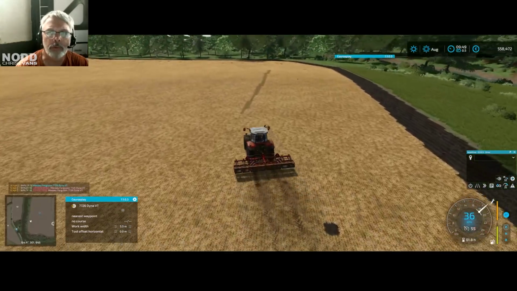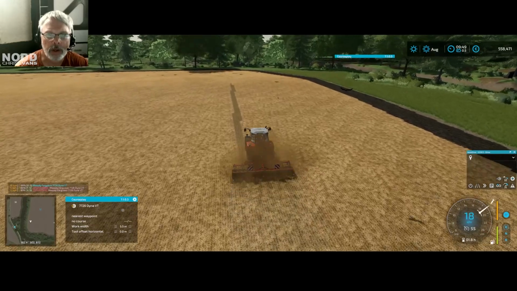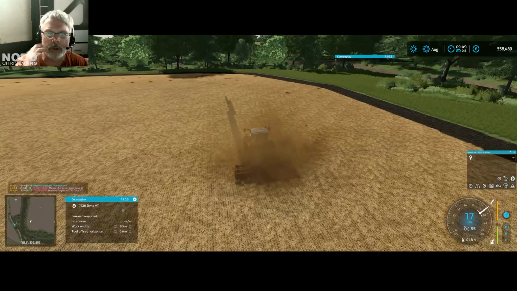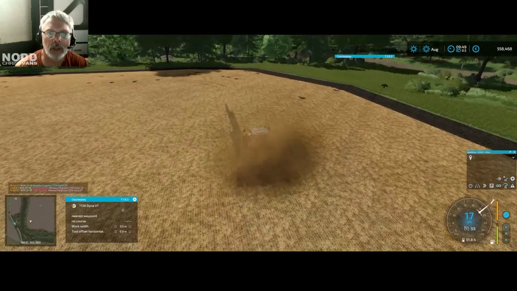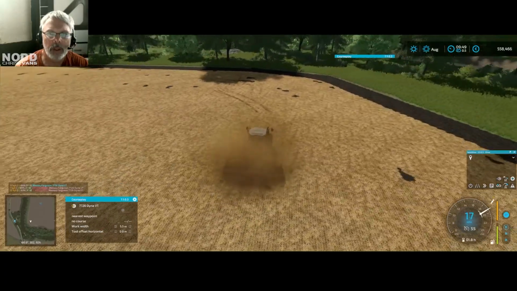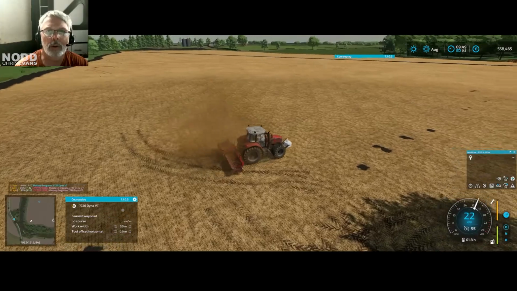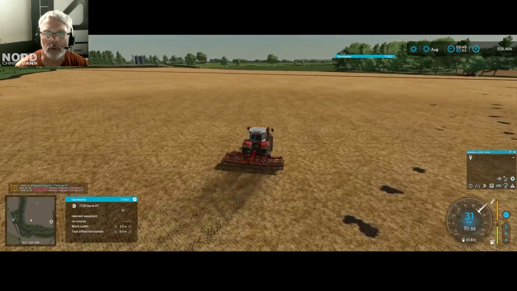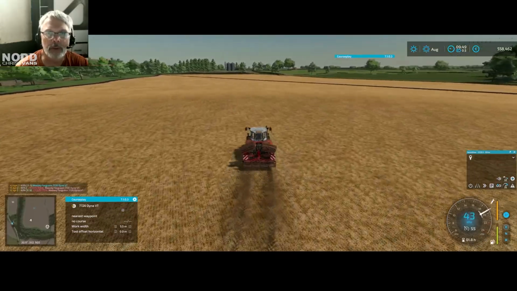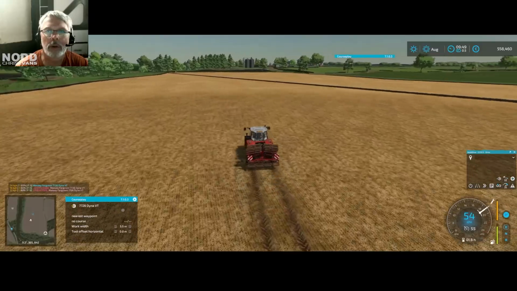Tearing big holes in the field, look at that. I noticed it's kind of cool that the AI drivers will actually tear up the field as well. I thought it might just be only when you're manually driving it, kind of like crop destruction only works when you're driving it, but that spinning tires mod definitely doesn't care whether it's an AI driver or if you're driving it. If you spin the tires, you will do damage to the field, which is awesome. Alright, good, we're done here.